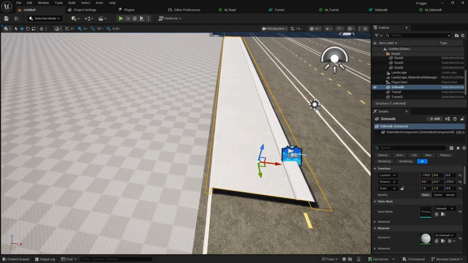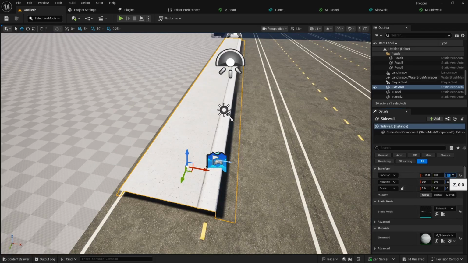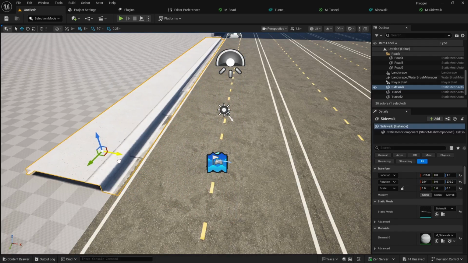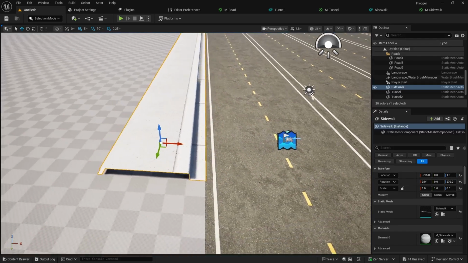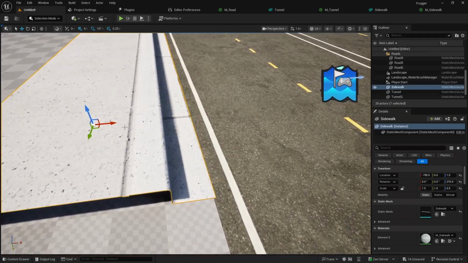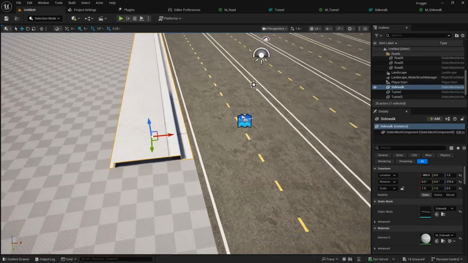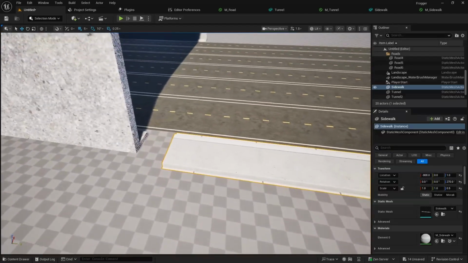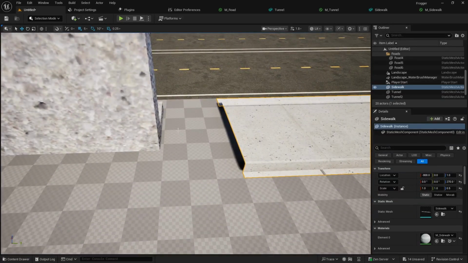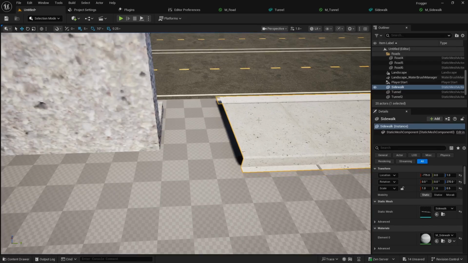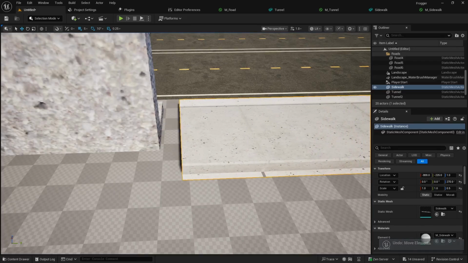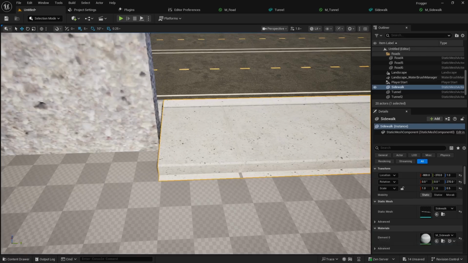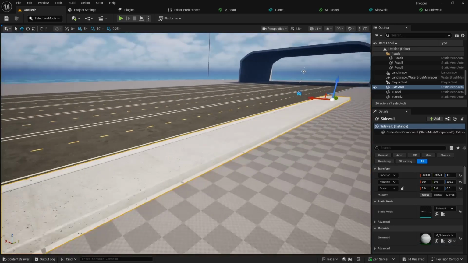And then the other thing we want to do is in the location placement, we'll want to bump it up by 1. So now it's fighting with the Z on the road, but that's okay because we're just going to kind of button it up right there. Maybe one more. Perfect. And then we just want to butt it up against the side here. So if you hold control and then left click, nope, I lied. Hold control and right click. And then just shimmy it over. Looks good.